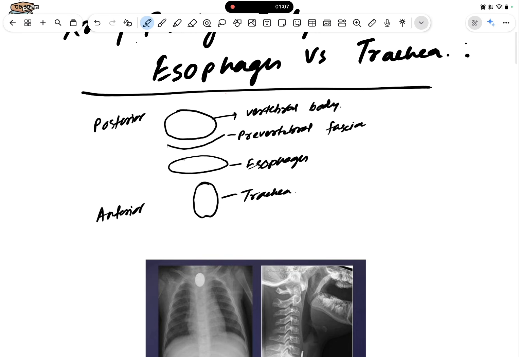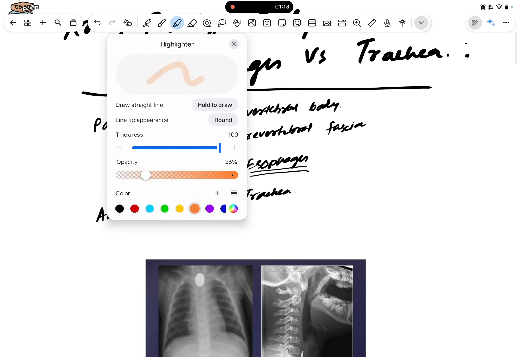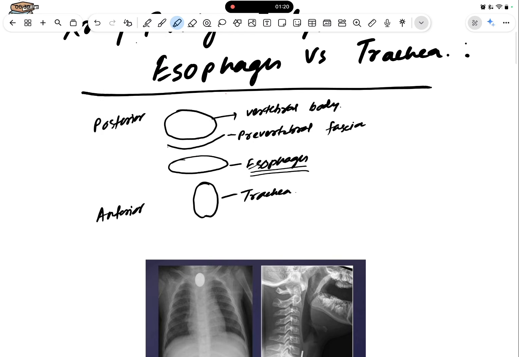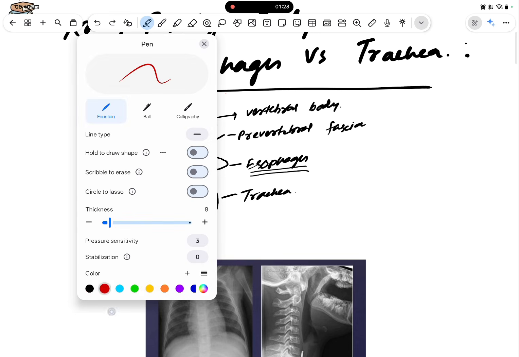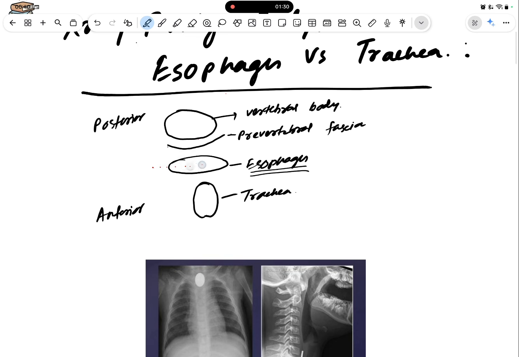See, the esophagus in this case, clearly you can see that it is a collapsed muscular tube where the transverse diameter is more than the AP diameter. See, this is the transverse diameter.